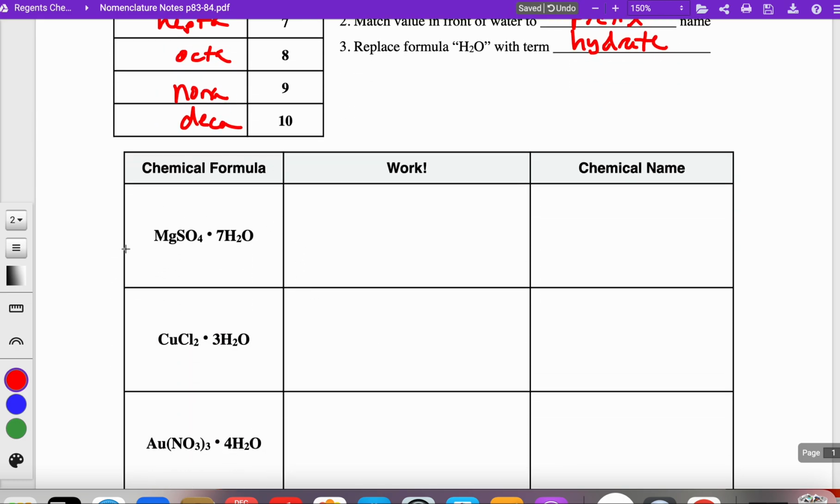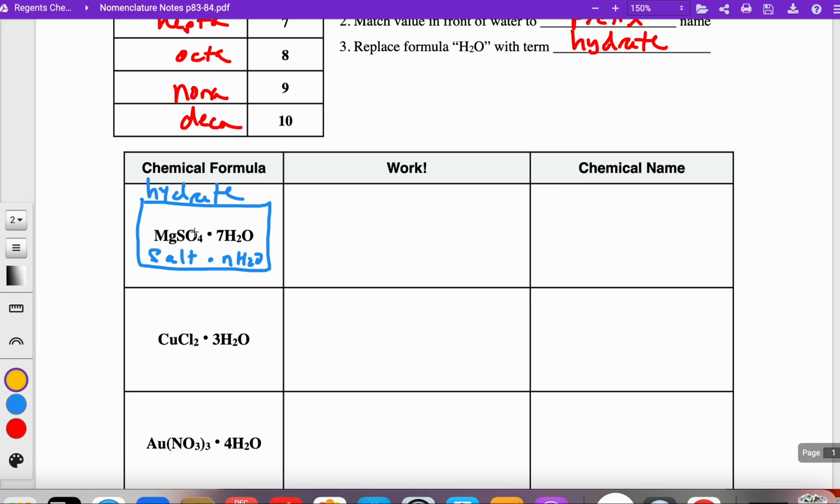So here we go. So we have a chemical formula. This whole thing here is the hydrate, okay? So this whole big formula here is the hydrate. We have that big fat dot. What comes before the big fat dot? That is the salt, surrounded by N number of waters. So the first thing is to deal with the salt, right?